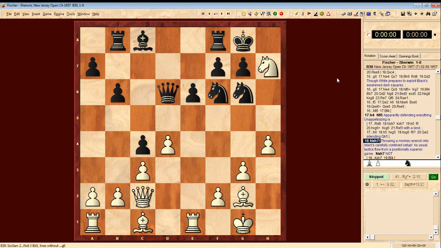Fischer plays knight takes h7, and Fischer writes, "Throwing a monkey wrench into Black's carefully contrived setup. As usual, tactics flow from a positionally superior game." That's one of Fischer's most famous chess quotes, that tactics flow from superior positions. You'll find people using that quote all the time. I don't know if Fischer's the first one to say it, but it's extremely common.